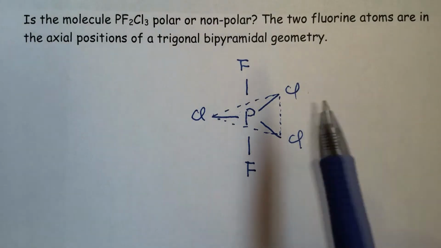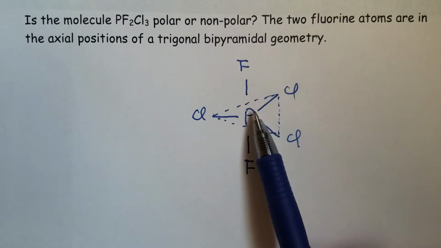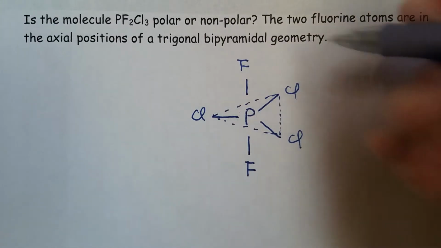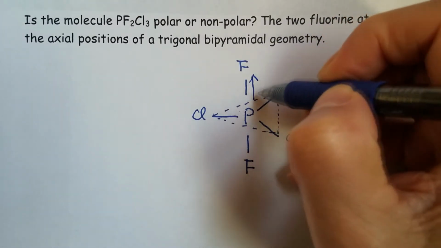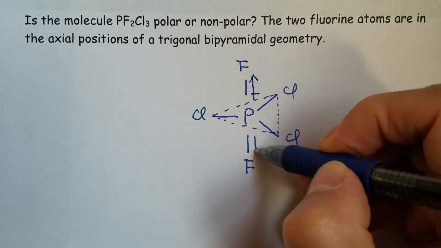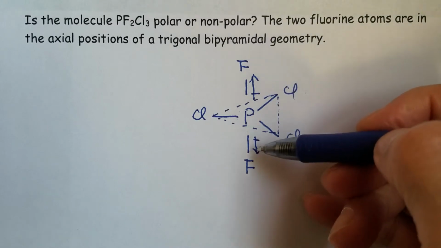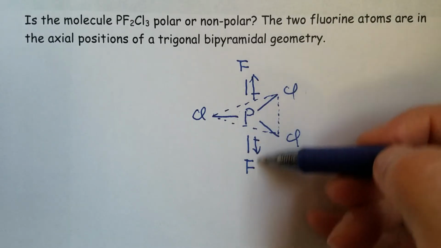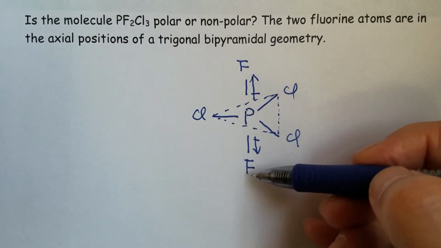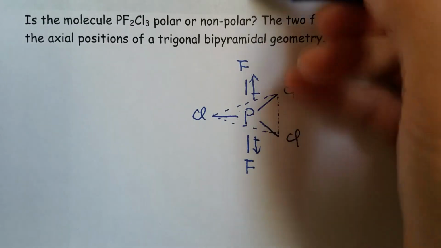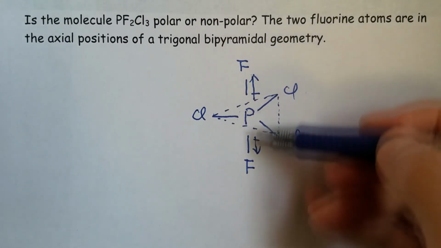Now we know the electronegativity of fluorine is much higher than phosphorus. Therefore, the bond itself is a polar bond. All right? So it goes this way, and here it goes this way. But since this is 180 degrees, they go in different directions, and the magnitude is the same. Both are PF bonds, so they cancel each other. Therefore, along this axis, there's no polarity, okay?